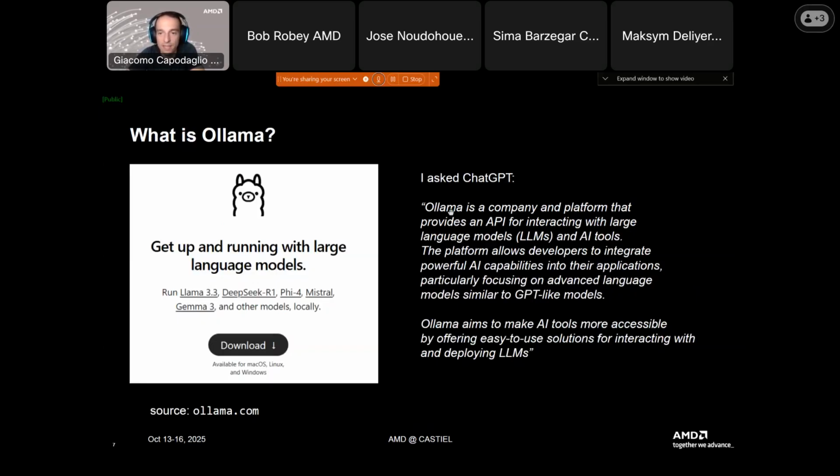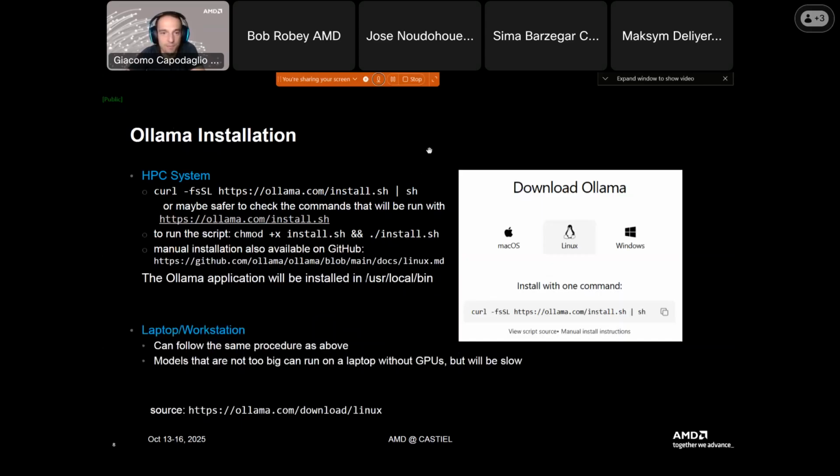And it told me that Ollama is a company that provides an API for interacting with large language models. So basically, we'll be using Ollama to pull the models and then run them so that we can interact with them, in short.